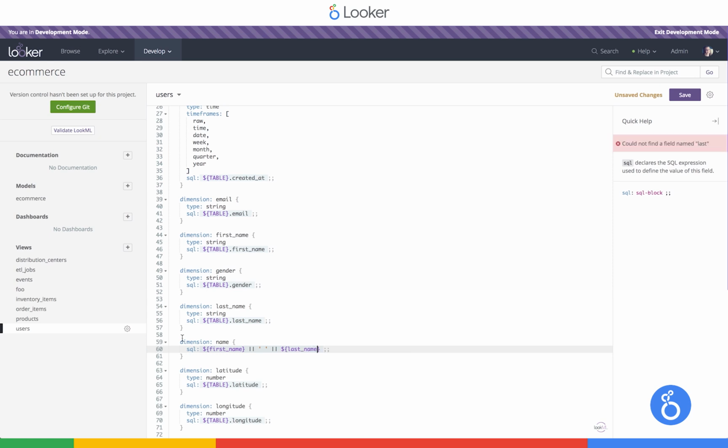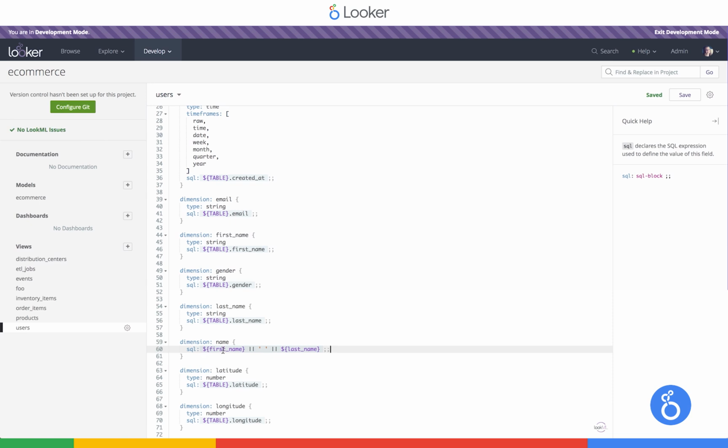and last name. In this SQL bar here, I'm really just writing SQL that my database responds to. In this case, we're writing to Amazon Redshift so I can use this concat operator. In other dialects I might write concat or a different function. This allows you to completely utilize the features that exist in your database without losing those and being dependent upon an engine that we would provide. So I'll click save, and I'm going to run a validator that's going to make sure that all my references look good. It looks like we're okay.